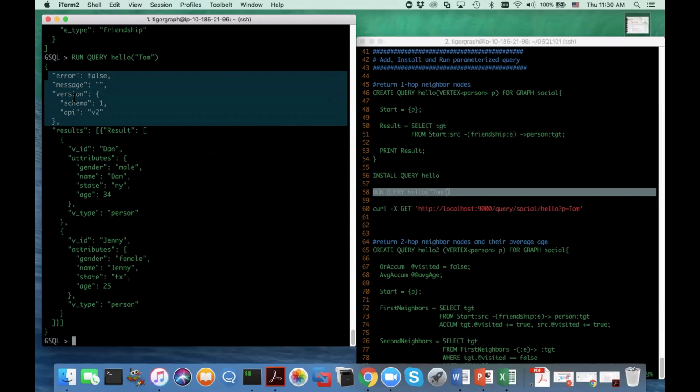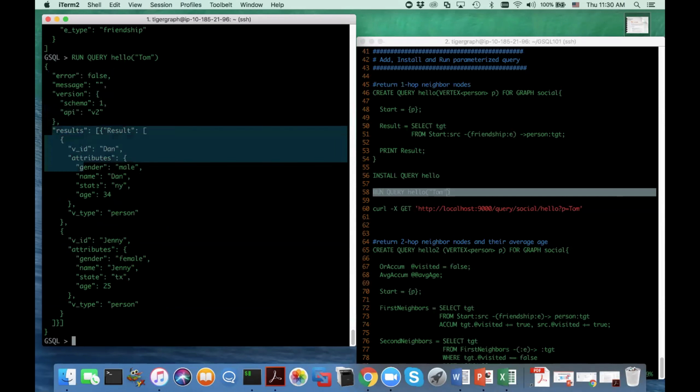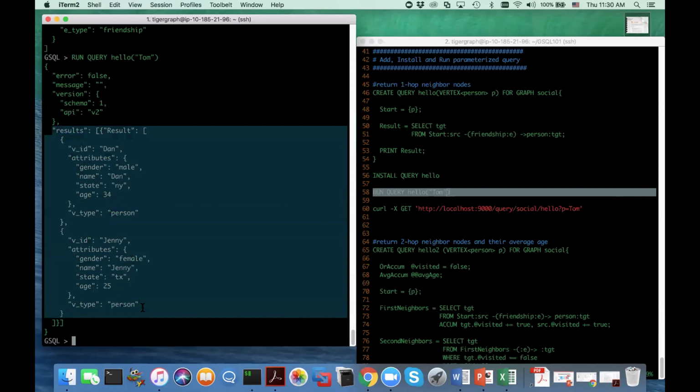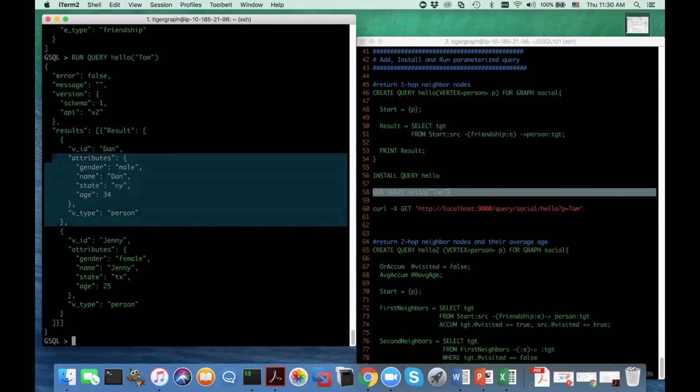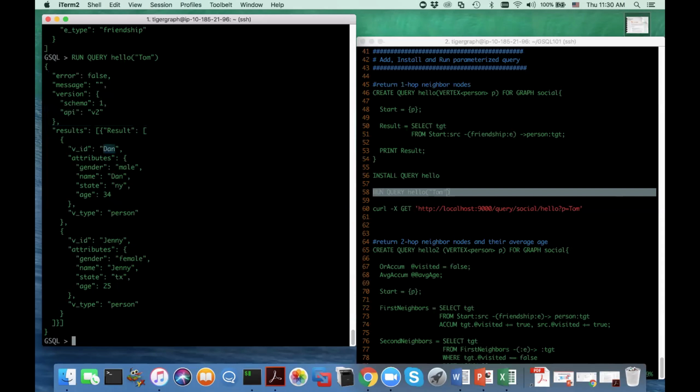The version of the social schema is version 1, and the API of this JSON is version 2. And then there's a result object. So there are 2 persons, Tom's first-hop neighbors. They are named Dan and Jenny, and it's a vertex object I have explained before.